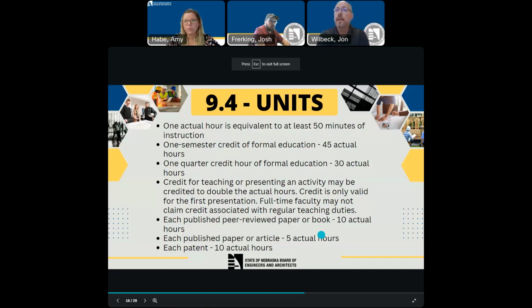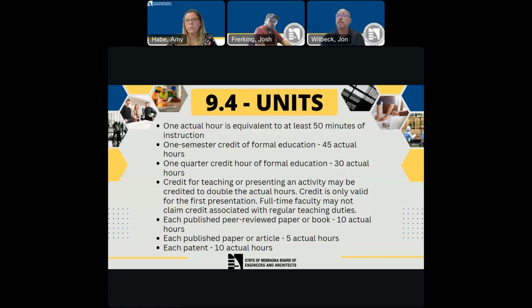Steven's asking, if you take a 2-credit ethics class, will both credits count towards the continuing education requirements? Yes, the minimum is 1 hour. So, are you asking about credits as the unit of measurement or hours? Because they could be two very different things.